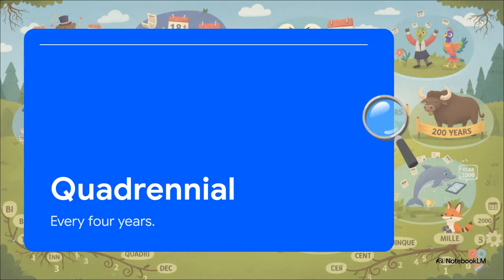Next up, picture a lion majestically carrying a torch for an event that is quadrennial. This one is a massive favorite in advanced spelling bees. Think of the Olympic Games. They're a classic quadrennial event because they happen every 4 years. QUADRI means 4, plus our trusty double N year root, quadrennial. Say it out loud to yourself right now and visualize that double N.